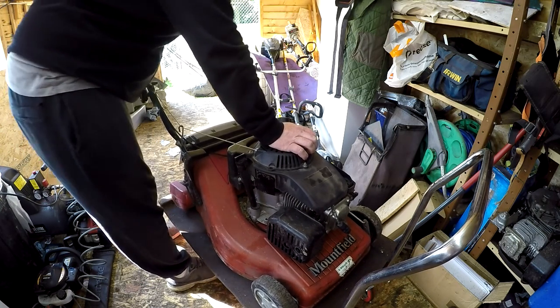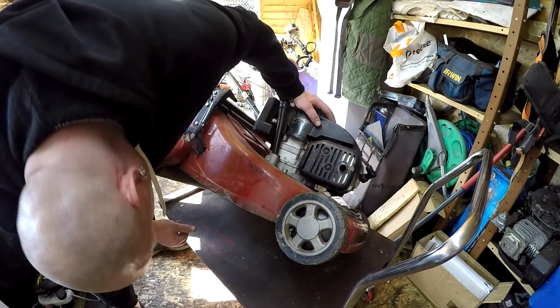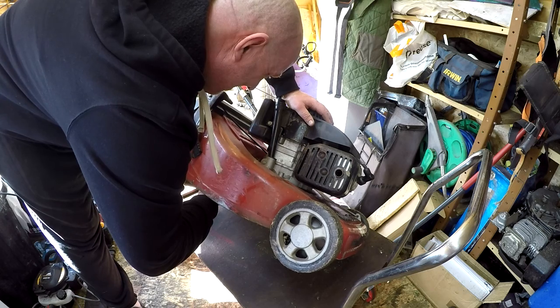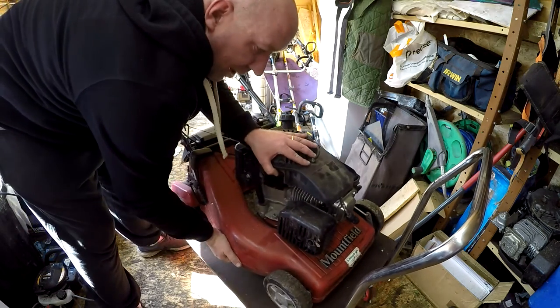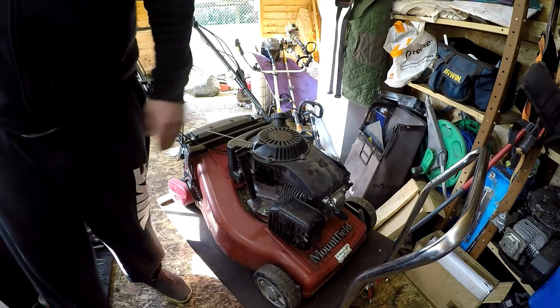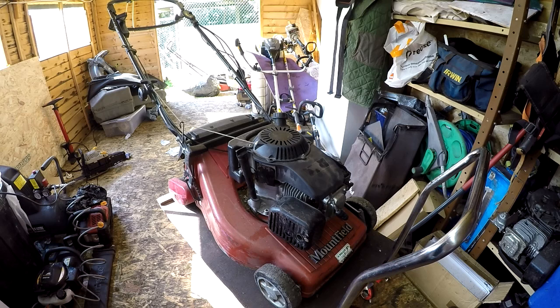Let's tip her up on her side, see if I can move the blade. No. No. So that's a shame. So what I'm going to do first off is get some oil, tip this lawnmower back onto its bum and then pour some oil down the head, leave it overnight, and I'll come back to it tomorrow to see if it hasn't freed it up.